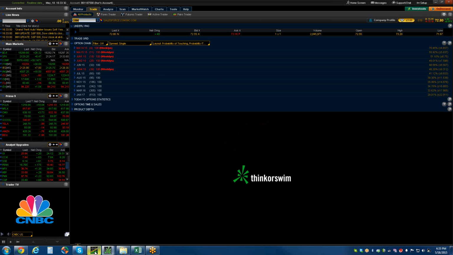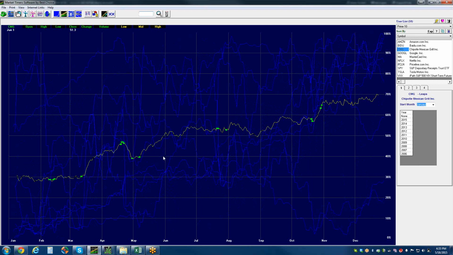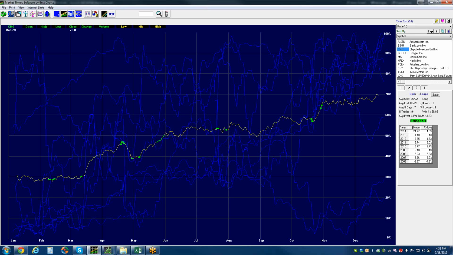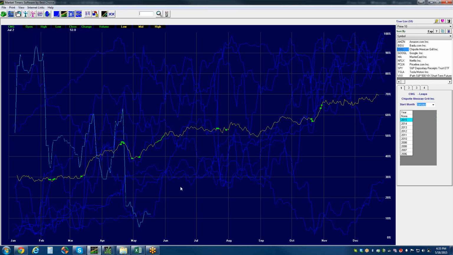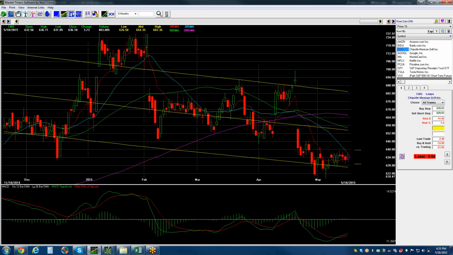is CMG, Chipotle Mexican Grill. I believe it's finally getting out of the woods. We've got a strong 4.1 rating. 8 out of the last 9 years have gone up right around this time of the year. Okay, where is it sitting right now? Sitting way down here at about 12% of its historical price movement. Chipotle is not going away. I have a half cyan hash mark indicating a 75% pull up tomorrow.